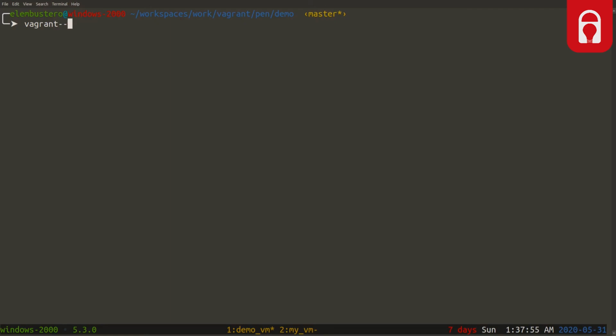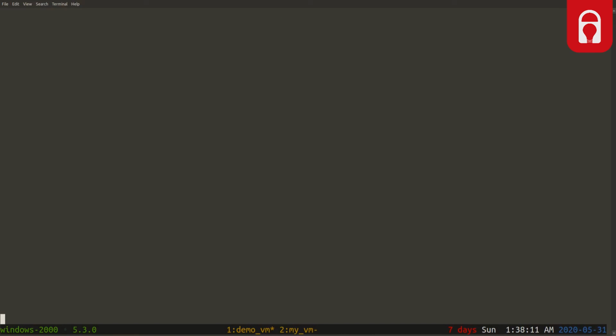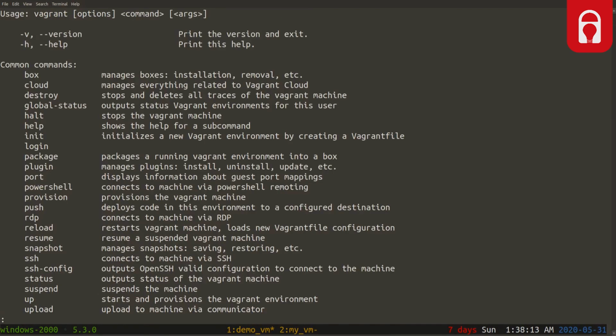because Vagrant has very robust help and informational documentation. So just to make this a little bit easier to read, type it into less. So as you can see, these are all the different essential subcommands that you've got.